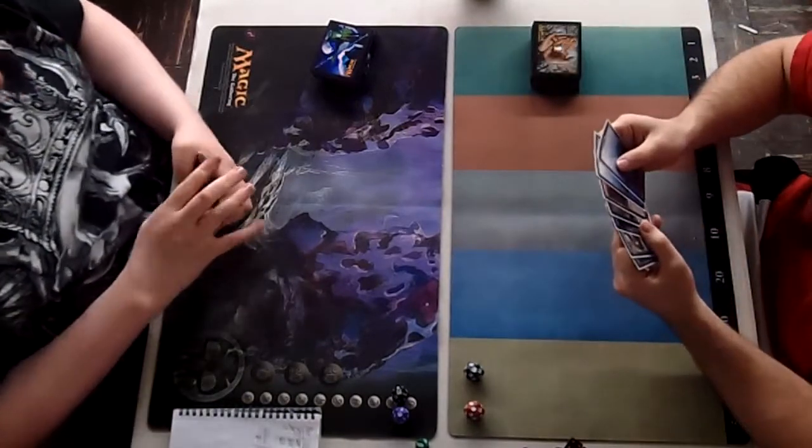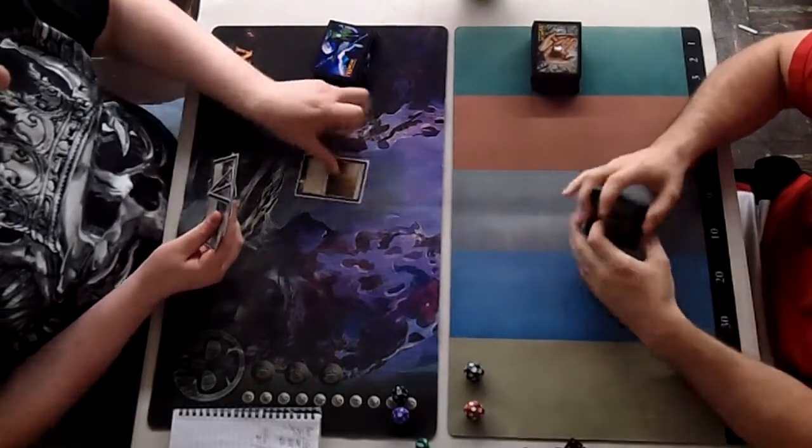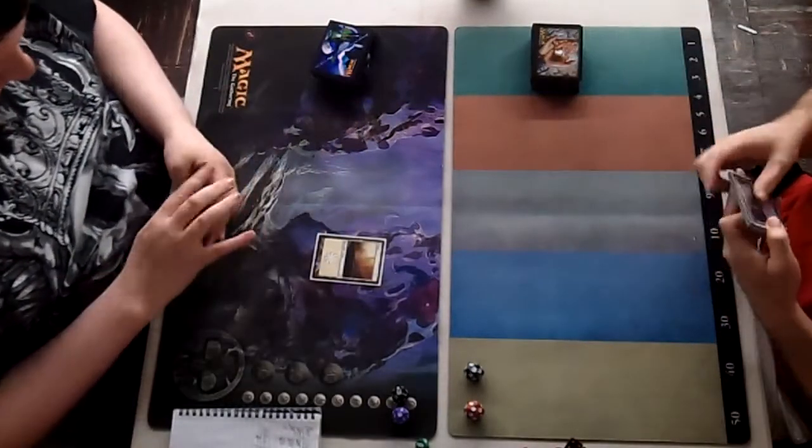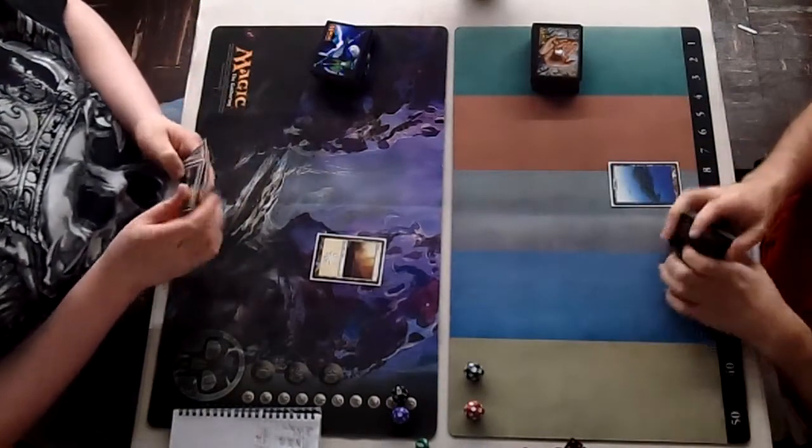Looking at this, hand seems pretty good. 2 blue, a tech edge. I'm not entirely sure what else, or at least it appears to be a tech edge. But Adam starts off with a Plains, passing the turn to me. Start off with a blue, pass the turn back to him.